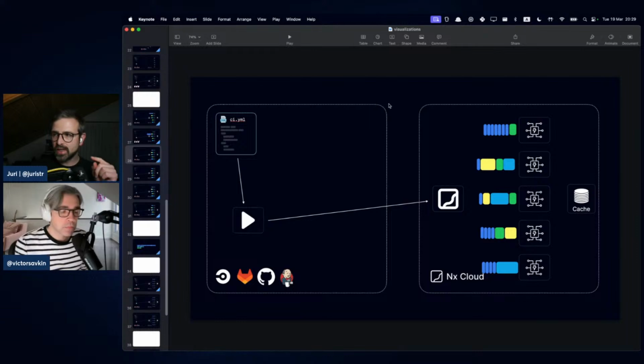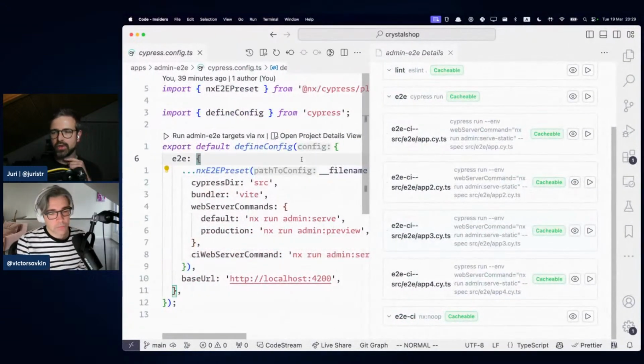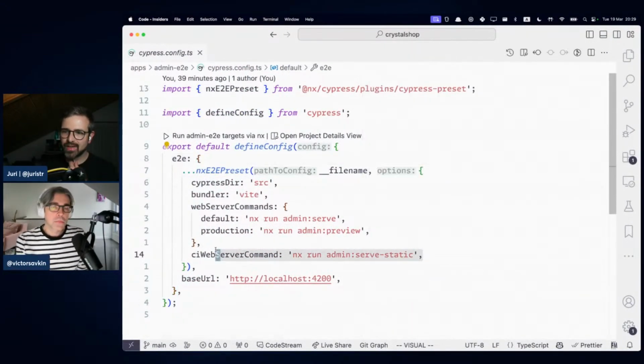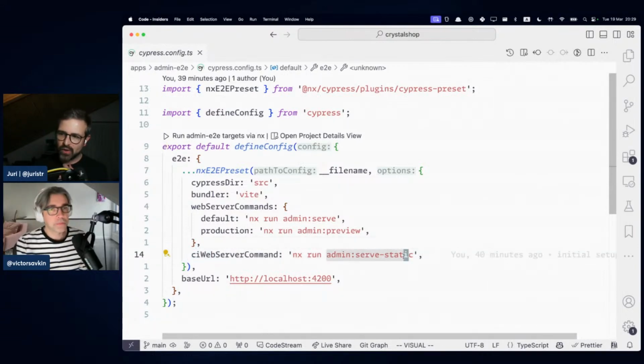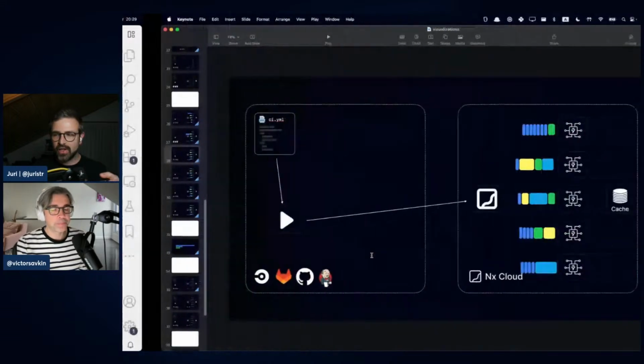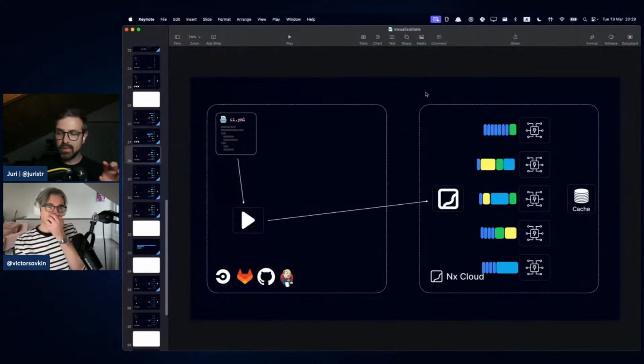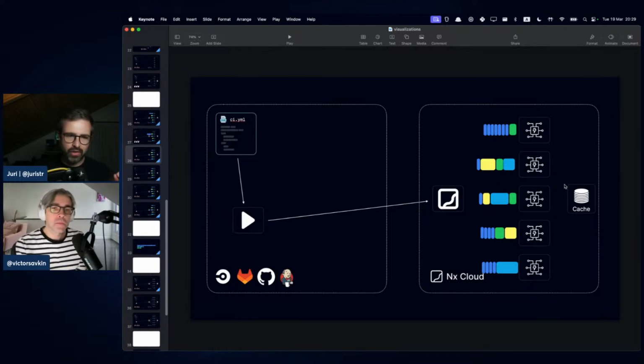And the next big point, that is actually a question that has come up also from the community over different channels in the past, that you mentioned, is the fast serving. We have a target defined here, serve static, which does nothing else than pre-build your app and serve it with a static HTTP server. That's it. And the advantage there that people kind of don't see immediately is that these are basically our machines, our agents, that run in the background where the tasks are being run. They all have access to that cache. Now, if the build is cached, that build has happened before these tests run, that's ideally what we make sure. That's also why the distribution is a bit more intelligent than just naive splitting across machines, right?